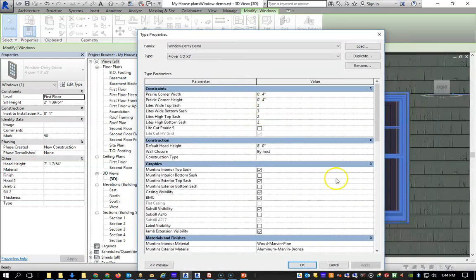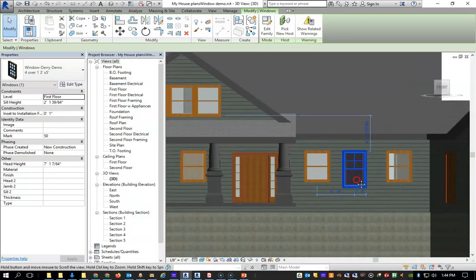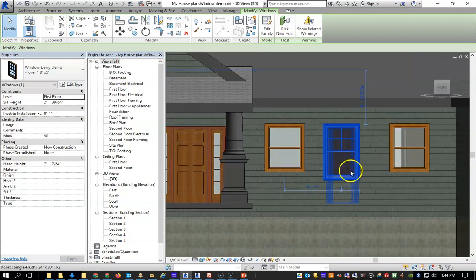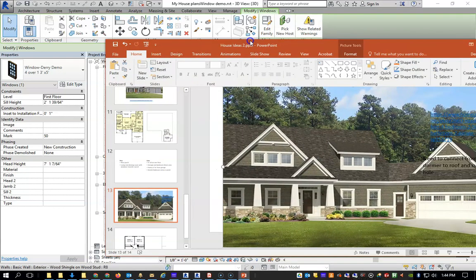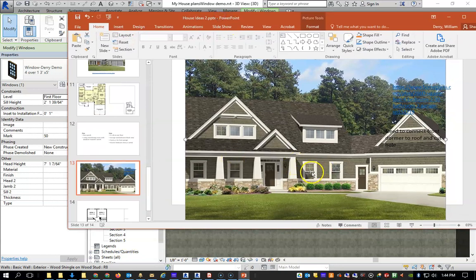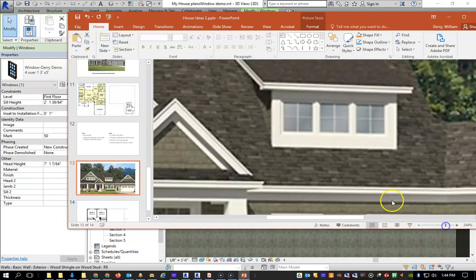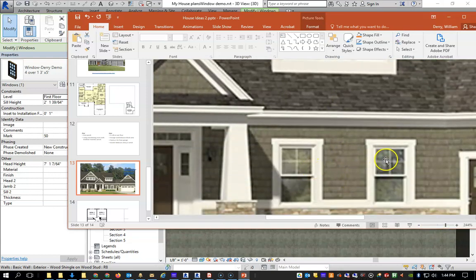Super happy that Morgan found this, because now we can really go in and do a nice job of making our house look more like the design. If I were going to take a closer look at Melanie's design here, notice the upper panes, let me see if I can zoom in on that a little bit. These window panes look closer to square than what I have. In other words, the width is almost equal to the height.